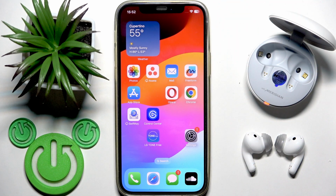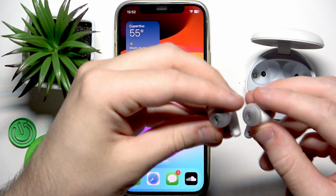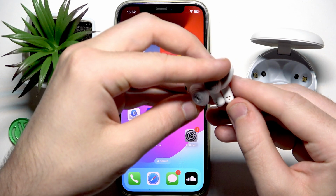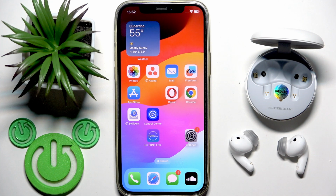Next, I recommend you to clean your earbuds, and on this channel we have a video about it. Right here we have charging contacts, so you can clean them with a toothbrush. Also you can use isopropyl alcohol to clean them, and on the charging case.